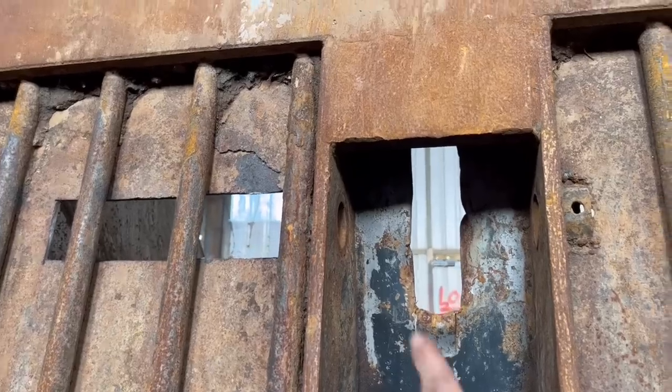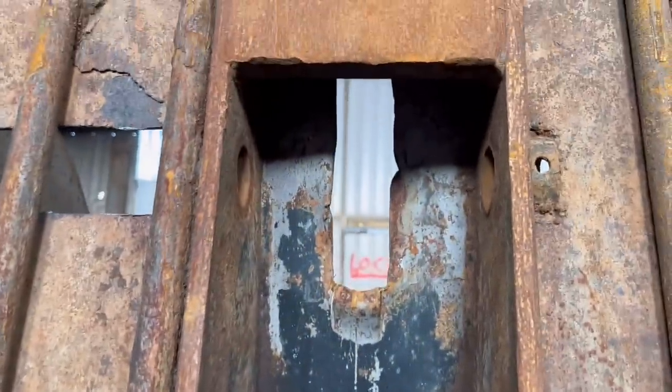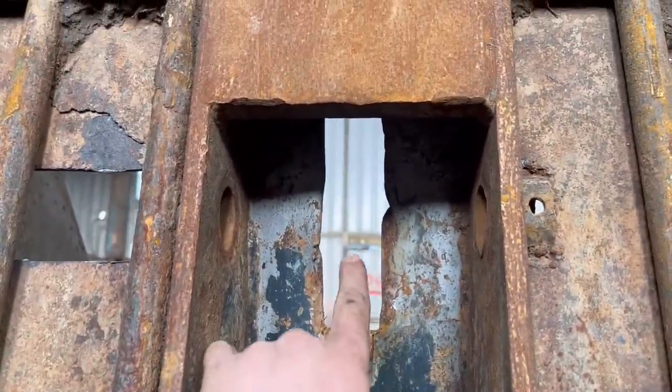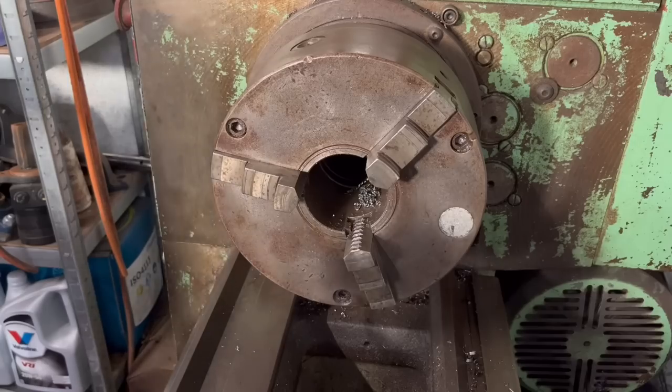So the next job, I'm gonna make the bush that goes in there. I have some 75mm round bar there that I'll use. Just wants machining down to 72mm with a 35mm hole reamed through the middle.